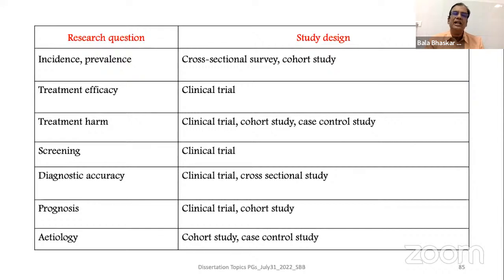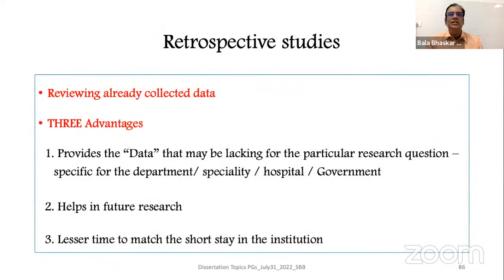So typically, as I said, we talk about spinal anesthesia, then analgesia in the postoperative period, then epidural, then some sort of block or intubation responses, or using different types of supraglottic airway devices. These are the ones which are already practiced everywhere. But we can also expand our horizon of research without disturbing the postgraduates at a basic level. Retrospective studies, that is, reviewing the already collected data, is one which we can also pick up.